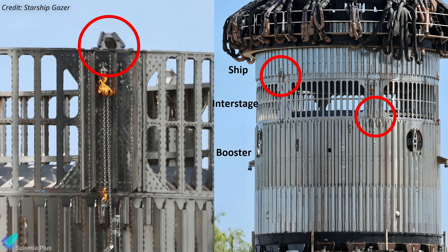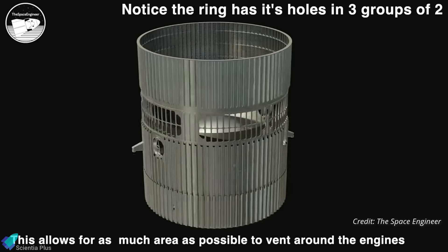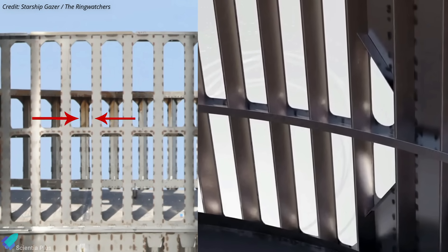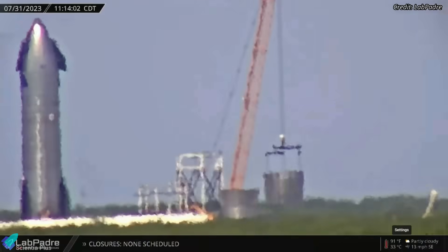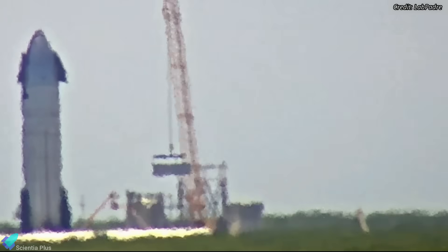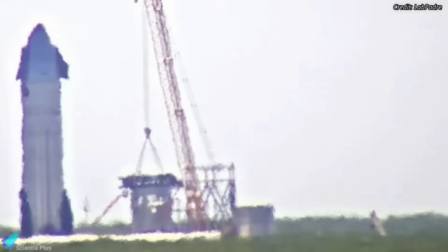During an actual flight, the interstage clamps on the ship side will release the Starship during stage separation. The vents on the interstage are not evenly placed — they are designed in three groups of two to expel the Starship exhaust during hot staging efficiently. The vertical supports have triangular stringers inside to increase the structural integrity of the interstage ring, and will also help direct the Starship upper stage exhaust out. After arriving at Massey's, the forward dome interstage assembly was lifted and placed atop the can crusher test stand, followed by the ship aft skirt on top of the interstage ring. The can crusher cap was then placed on top of the aft skirt.